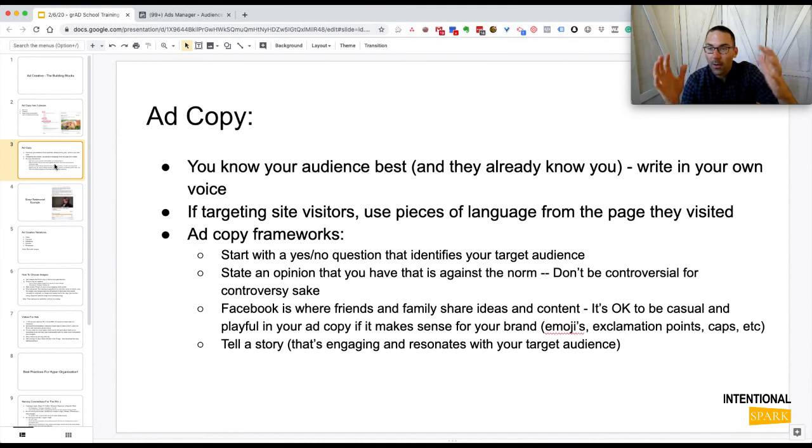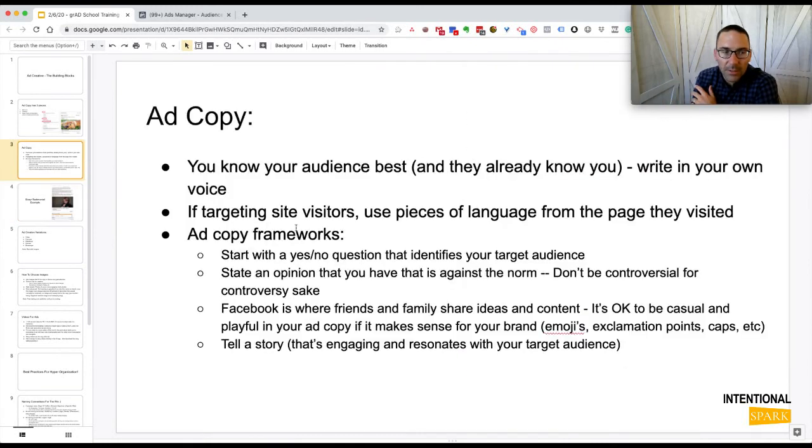And so I could go out and I could have a controversial opinion and say, anybody who is really adamant that there's one way to do anything with ads is crazy. Some people would hate it, some would love it, but the people that love it would come love my content and really engage with me. So don't be controversial for controversy's sake, but if you have a strong opinion that goes against your industry norms, that can be a great way to stand out and attract your ideal customer.